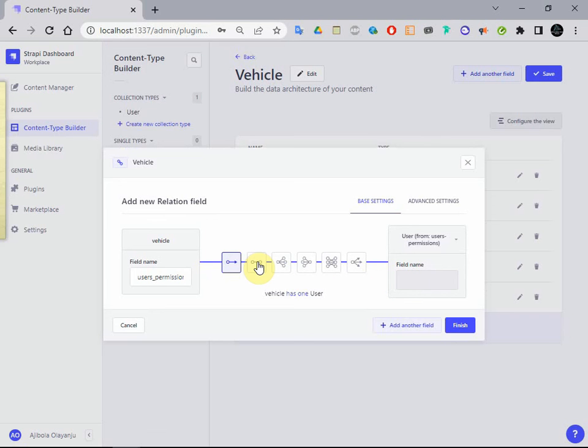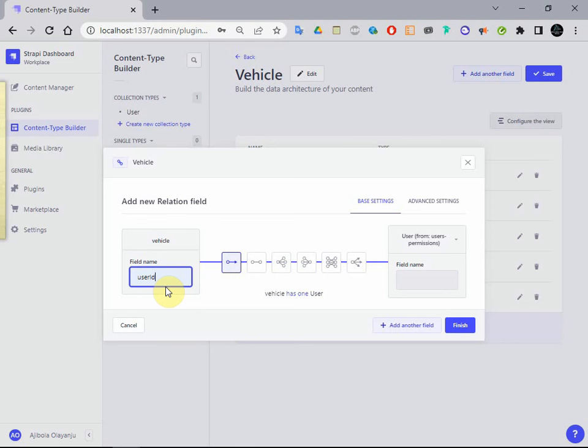So we are not saying, okay, vehicle has one user, is that what we want? So basically here we don't have to say user permission. You can now say, okay, this is user. You can name it user ID or thereabouts. You can say user ID, whatever it is, and that is convenient for us. But most times I use user ID. Why? Because when you are creating a record of vehicles, you're not passing the user object, you're only passing the ID. So it's best to just use user ID so that you can identify that what you're adding is the user ID itself. So that's why I'm using user ID here, right? So that's what we have here.